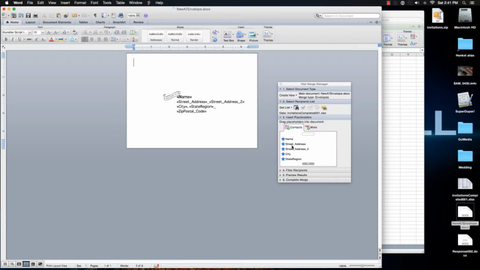Like, if I had just called it address, the document template would say error, street address field does not match any field in source list. Would you like to replace with, and it will read and tell you what is coming from Excel, and it'll put it right here, and then you just say yes and select that one. So in this case we didn't have to, I just copied it based on the template and created my Excel spreadsheet to match what the template said, so that way it was easy to do.